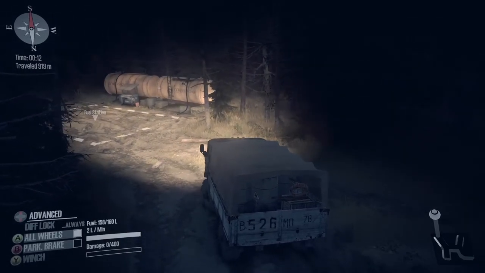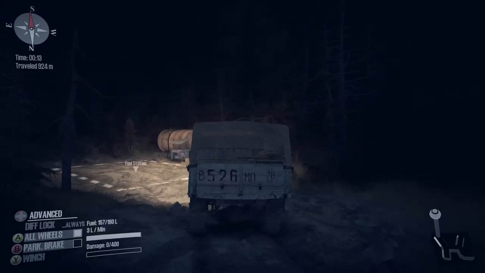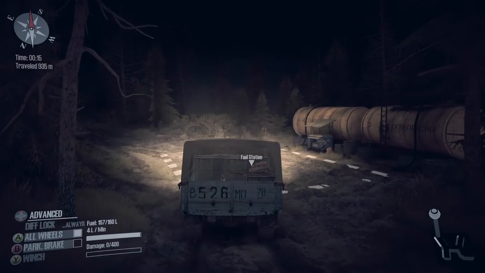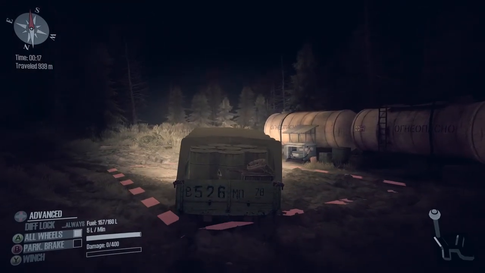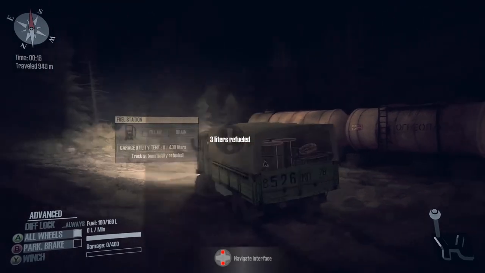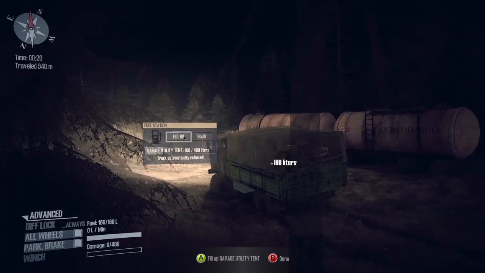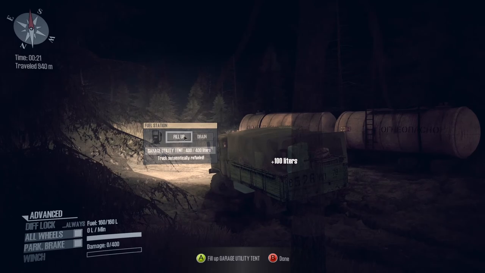So I'll just get this fuel loaded up in the back of this wagon. Right, garage eaters tend to fill up. Fill it full of 400 litres. Right.